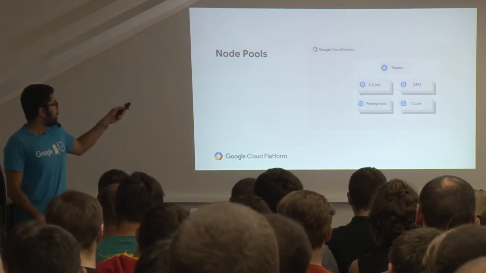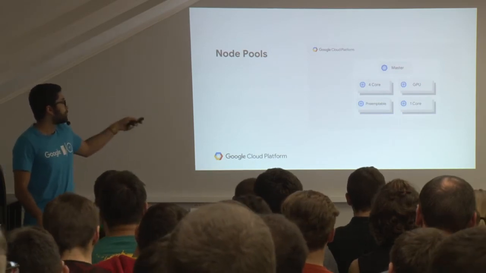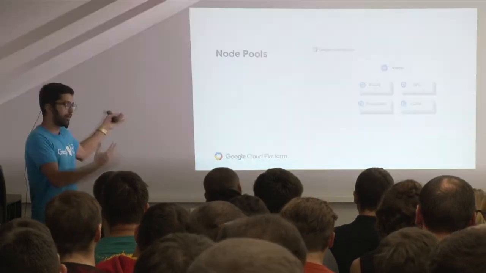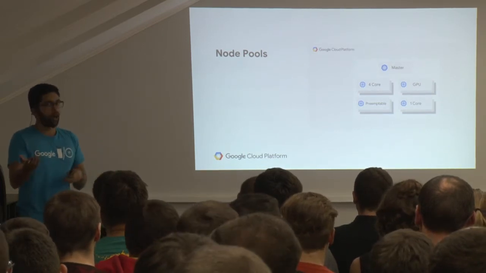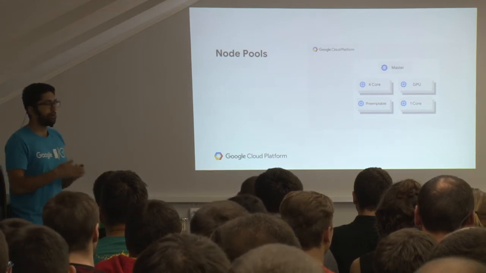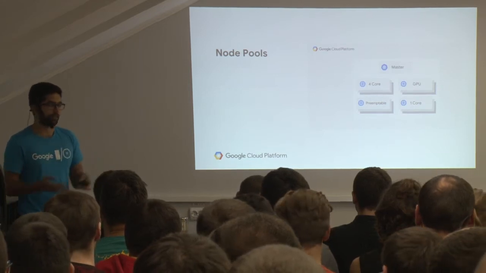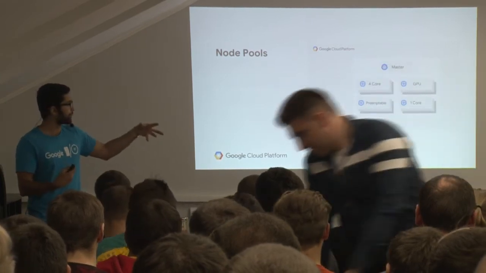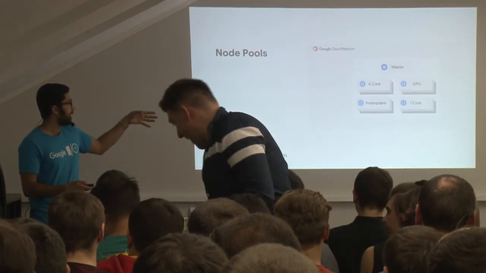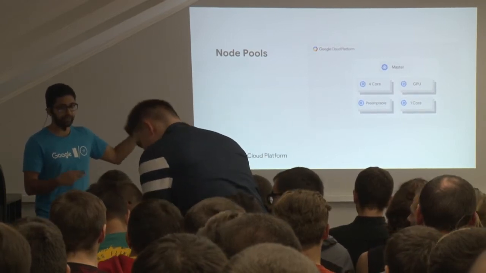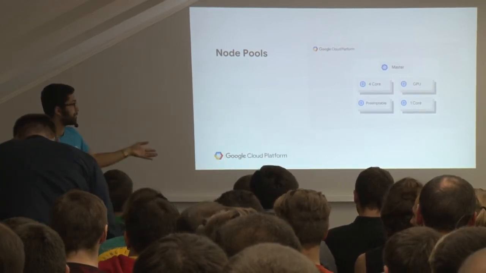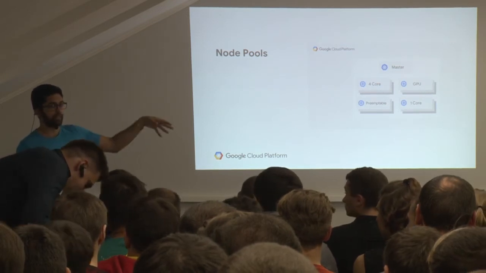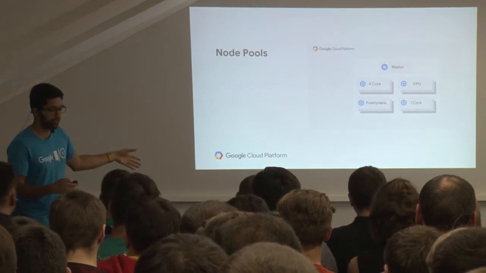So the last part about the raw infrastructure is node pools, right? So you have all these different options like GPUs and big nodes, small nodes. Not all of your workloads might need GPUs, right? So why would you attach GPUs to every single node in your cluster? Instead, you can create multiple pools of nodes that can scale independently, that can be shut down independently. You can spin up new ones. You can upgrade them independently, things like that. And you can schedule your Kubernetes workloads based on annotations to specific nodes in your cluster, right?